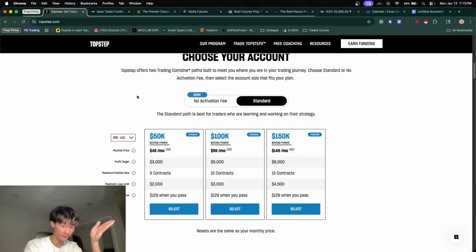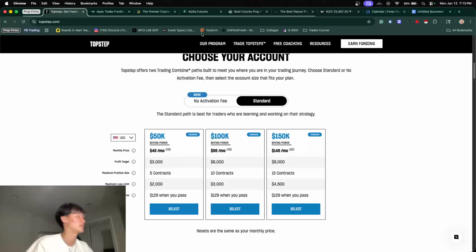But on Apex, however, it has a trailing drawdown, which means whenever you enter a trade and you're in profit, your trailing drawdown will follow it. But let's say your trade didn't go too well. You went up and came back down a little bit. Your drawdown is not going to go back down. It's going to stay up there. That means you're much closer to your drawdown than you think. That's the big thing: on Apex a lot of traders end up bombing their accounts because of that trailing drawdown. So on Apex, you technically want to take profit ASAP.